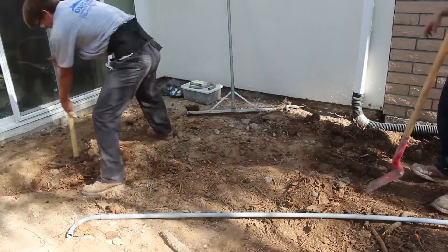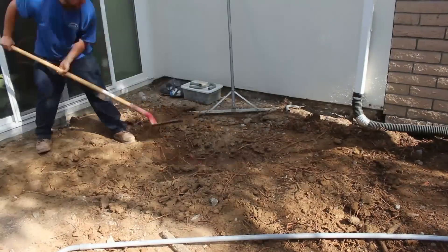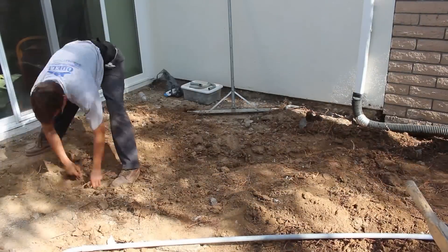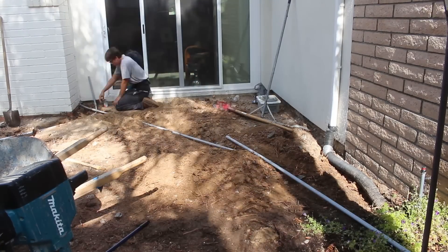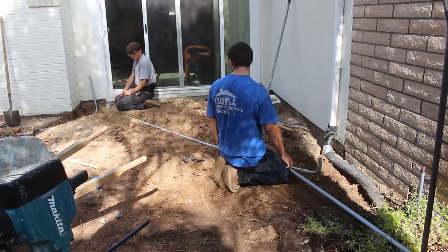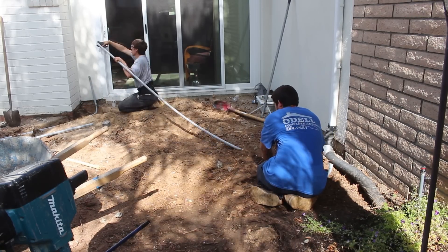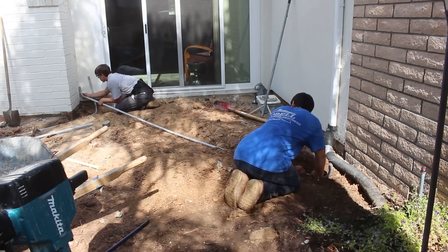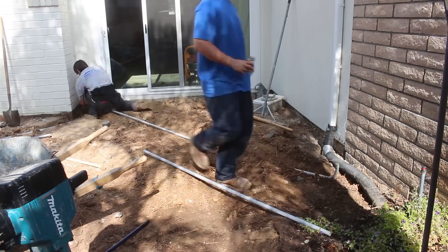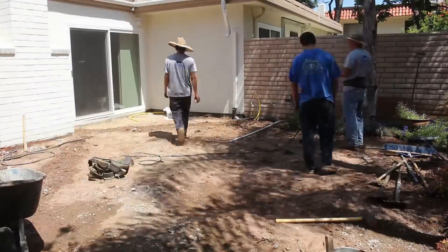Here's some conduits we're going to drop in. On the inside of that wall where I'm stubbing them up, he's got an outlet that he'll piggyback with a GFI and run it over here. All this will be coming up underneath the barbecue island. The fireplace is right there, so he's going to tap into the gas line in that wall to bring gas out here.